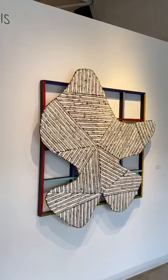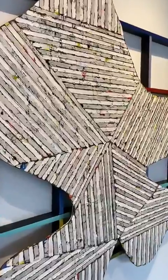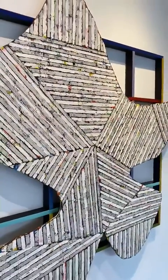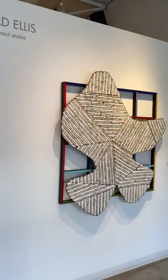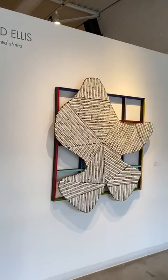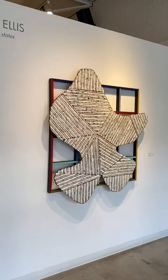And it was also a way for me to get outside of the traditional rectangle or square in a painting, so I designed these and had them fabricated in birch. And I was pleased with how they turned out. Some of them have a grid pattern behind them, others are free-floating.